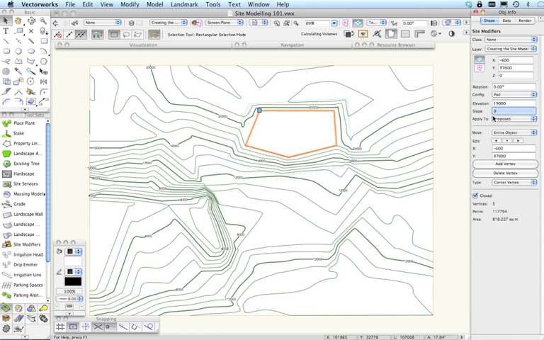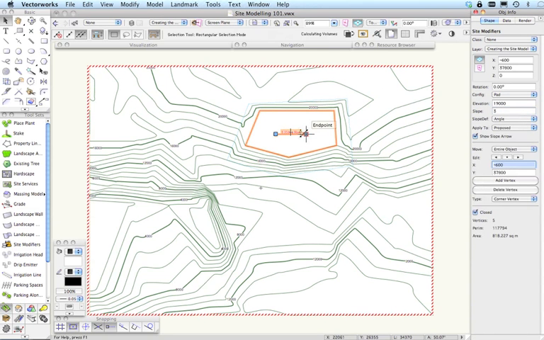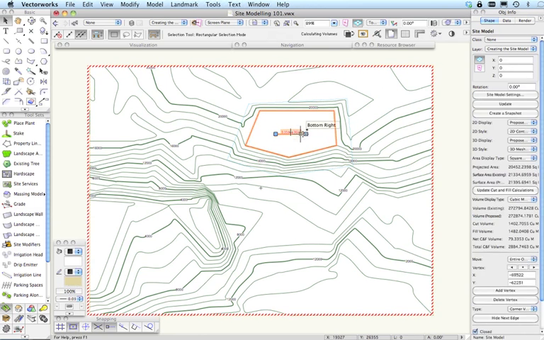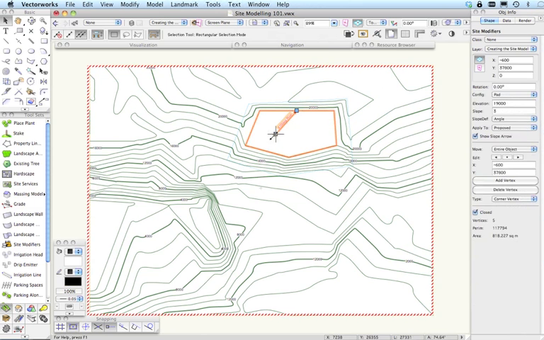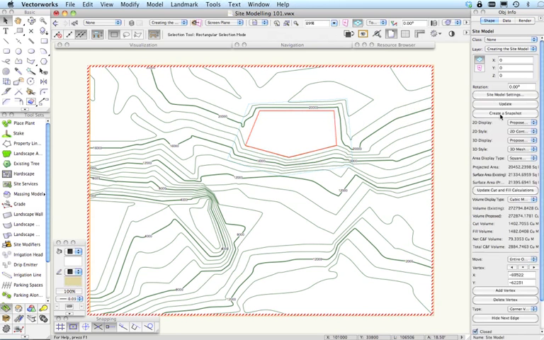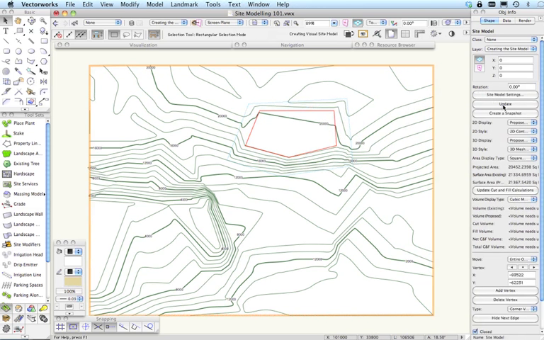And when we put an angle, let's say we want this slope to be just 3 degrees, so the water's going to run off it. We get a new little widget that appears, and this is indicating the direction of the rise. So we could put the top point there and the bottom point there, so there's going to be a 3-degree rise across the slope here, and I can turn that slope arrow on and off if I want to. So now when I again update the terrain, it's going to change slightly because the slope of this is slightly going with the natural slope of the land.